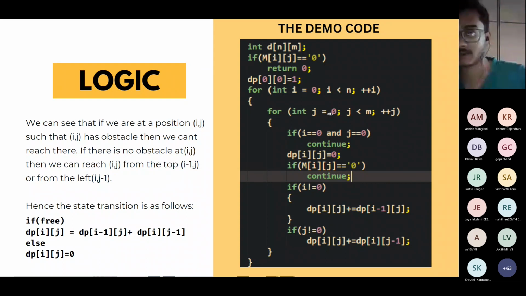I'm starting from the initial base position, and from there I'm iterating through the entire grid till I get to the rightmost cell, and then I'm printing dp of n minus 1, m minus 1. Did you get it? Yes, got it. Yeah, so it's bottom up, not top down. Anyone else has any doubt why it is bottom up and not top down? I hope it's clear.